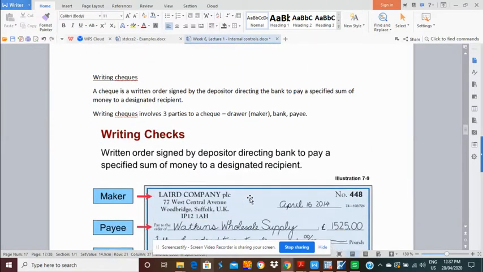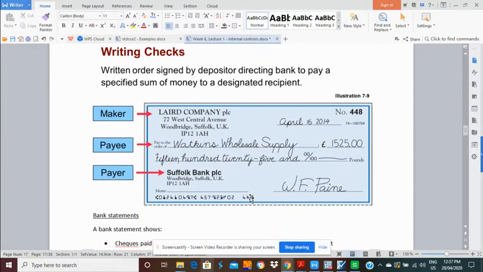And when you have a bank account, you may involve checks, and when we talked about accounts receivable, we determined who is the maker and who is the payee in the check. So the maker is the company, the person who is supposed to pay using the check, and the payee is the company who is supposed to receive the money.